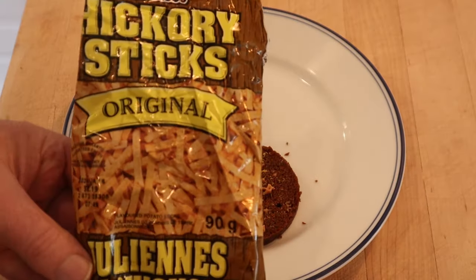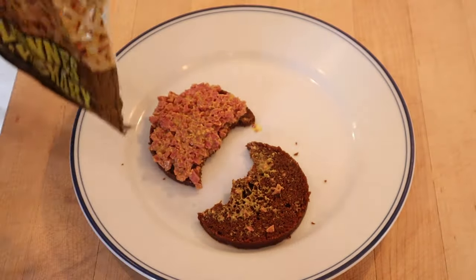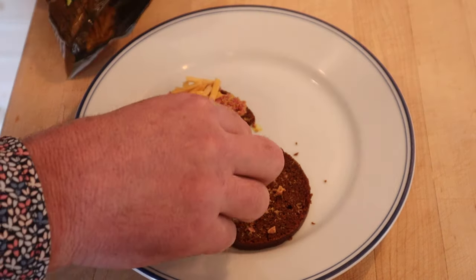But I do want to plus it up. I'm gonna add something a little salty — some hickory sticks. These are potato sticks that are hickory smoked. They were sent down by Sandwich Dad. Thank you, Sandwich Dad. Let's give this sweet meat sandwich a go, plus it up with those salty hickory sticks.